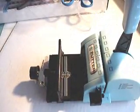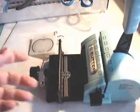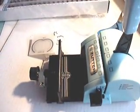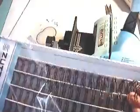Now the next move is to cut your wire. The little book I'm using has 6 holes, so you're going to be needing 6 coils of wire. The Zutter has a number of wires that you can purchase. I find that the 3/4 inch is the one I use the most. They also come in different colors. I find that the brown and the white are probably the ones that I use most often.